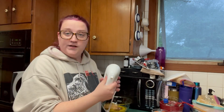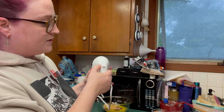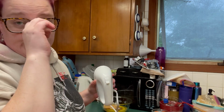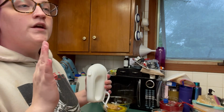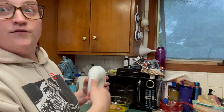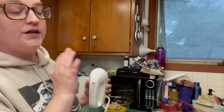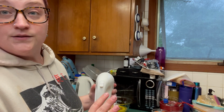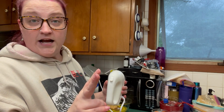Depending on your hand mixer or your mixer, usually medium speed is about 3 to 2 depending. All right, so just take it easy. Don't try and go all the way to 5 or whatever the top number is, because that's going to create a big old mess. All right, so 2 minutes on a timer, beat it for that time, and then we'll move on to the next step.